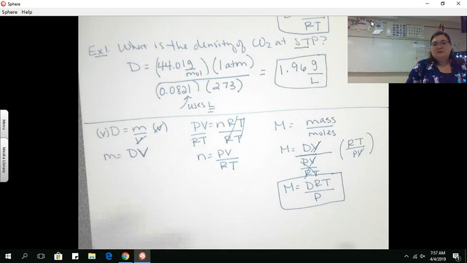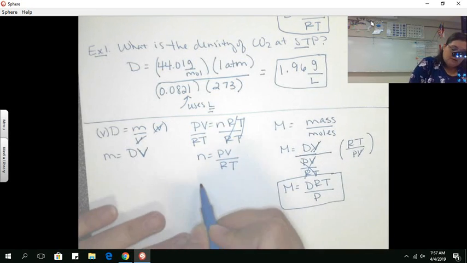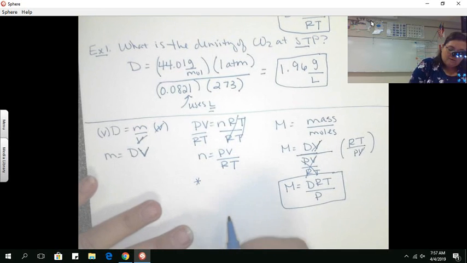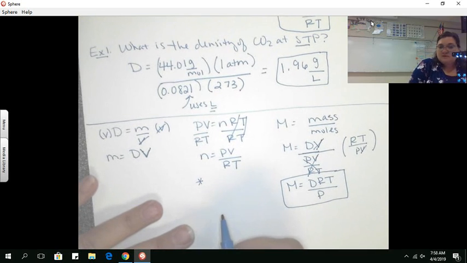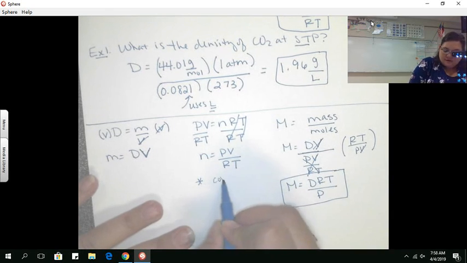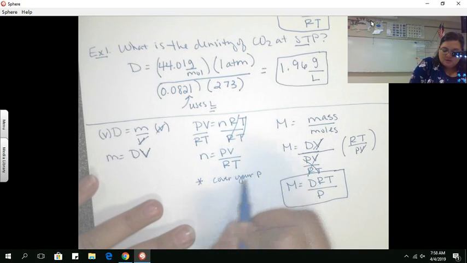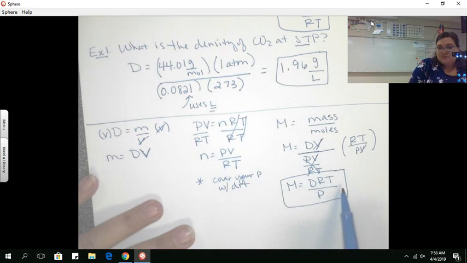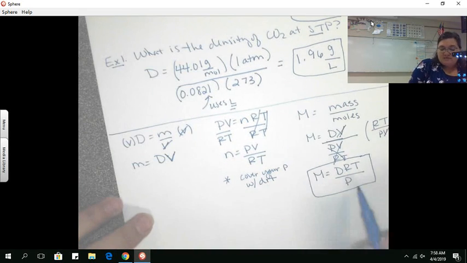Now, you don't need to know how to derive these equations, but you do need to know the equations. And I think this one is the easiest one to remember, because if you've ever gone camping and you haven't had a bathroom, sometimes you have to go to the bathroom in the woods, right? And so it's always a good idea to cover your pee with dirt, right? So it helps you to remember molar mass, right? dRT kind of looks like dirt, right, over P. So cover your P with dirt. That's the way you can remember that.